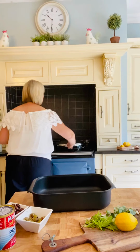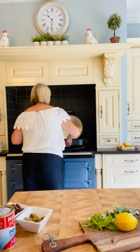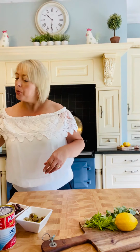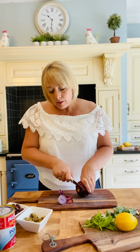So what we're going to start off with first of all is heating that pan up. So I'm just going to go over to here. I'm going to pop it onto a moderate heat. That's around about 265 on there. So pop it on there, and again you can do this in the oven. I like to do it on the top to show you what's happening. So I've got another board here, and let's start off by peeling our red onion. So take the outer skin off. There we go. Super.